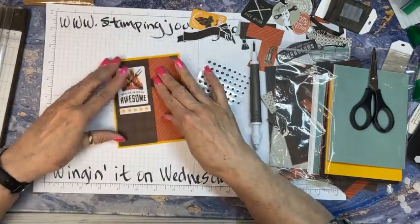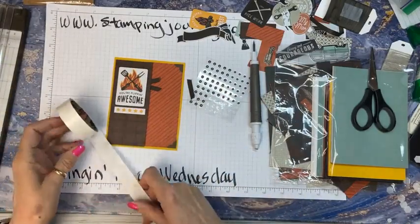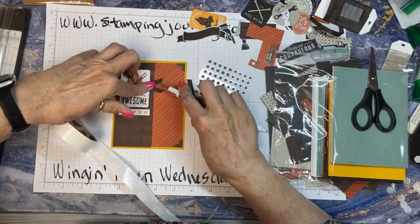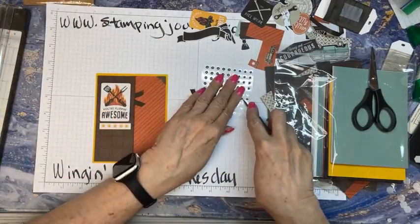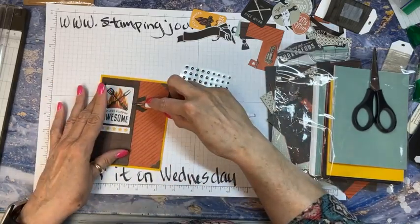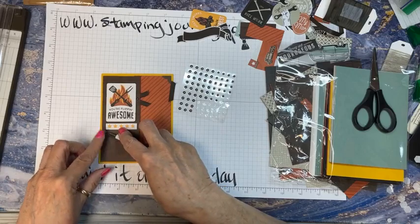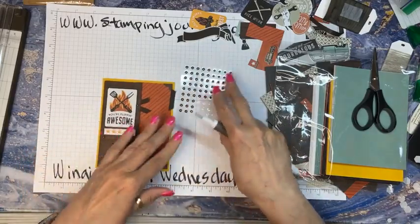I want to put this in there. Ta-da. And I think what I'll do is take a glue dot and just kind of sneak it under there. Curl it up. Lift this up a little bit. Ta-da. Kind of sneak it under there. And then I can put these little ones on here, like it's holding it in. Like it's nailed on there. There. That's what we'll do. I love these metallic. I think they're sort of fun. Metallic dots here. There. All right.